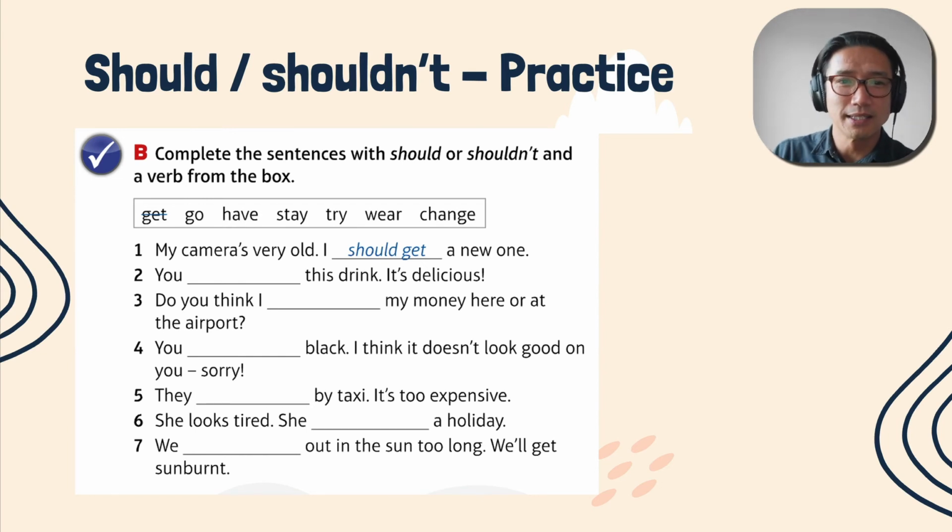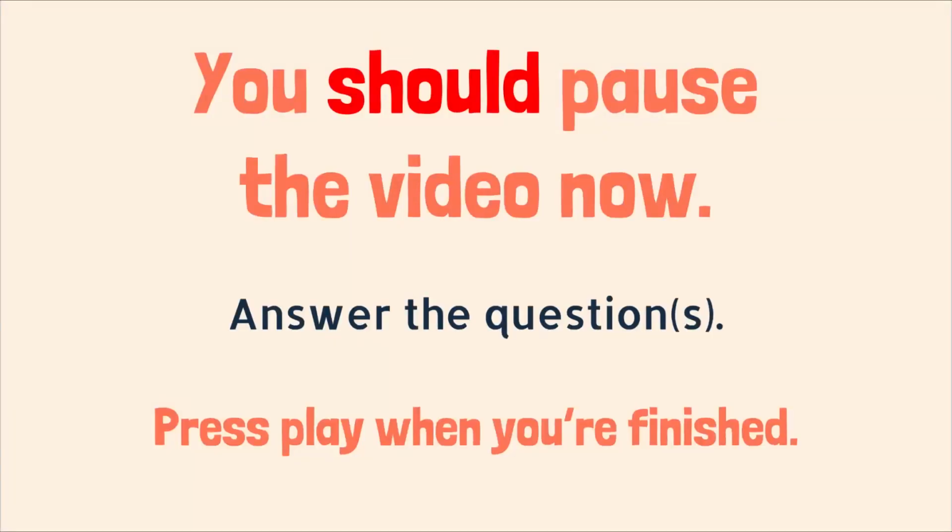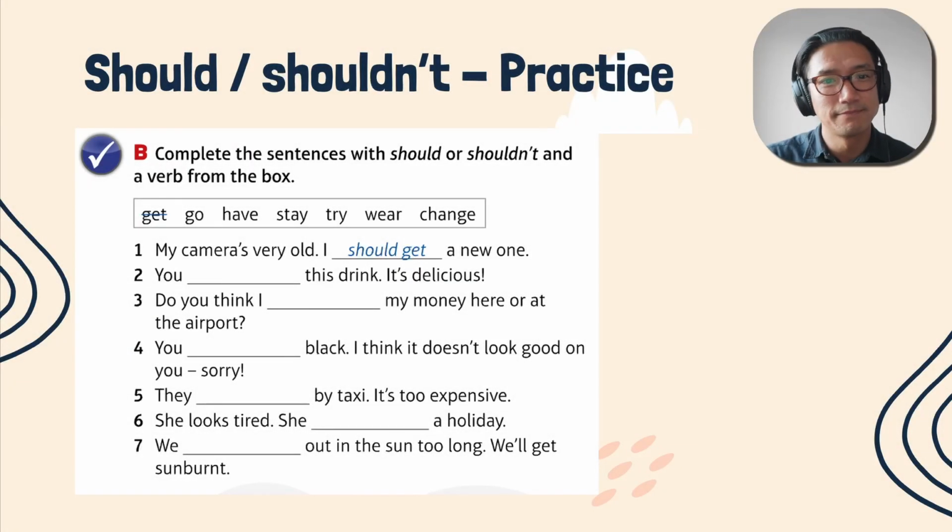All right. So go ahead and answer these questions with the verbs using should or shouldn't. It's up to you. There's real answers. We're going to check them right after this. So go ahead, pause this video, and then unpause it when you are done. All right? Here we go.